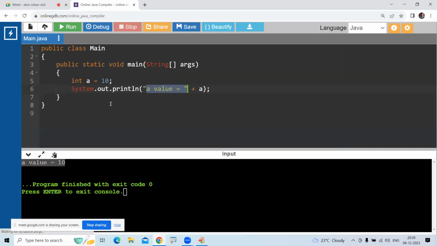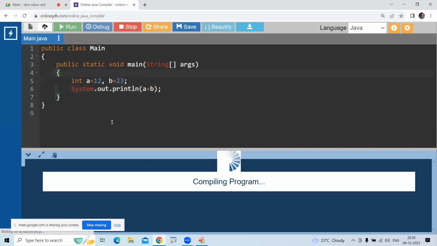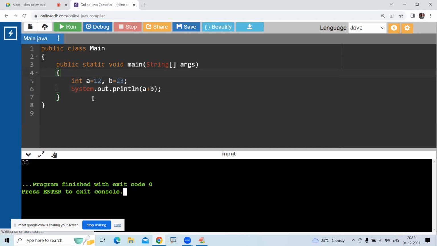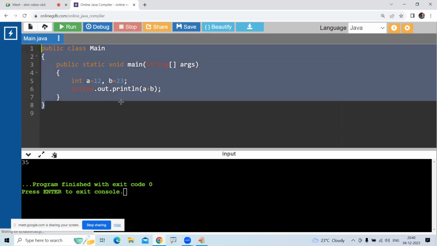Here I'm directly taking a value is 12, comma, b value is 23. Whenever you are adding both, a plus b, you will get an integer, that is 35 as the output.